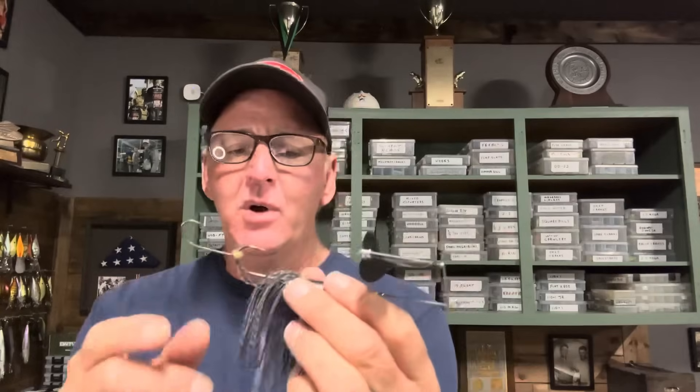You might look at this and say 'that's fine,' but you don't want it. See how stiff this is? Number one, if a fish bites it, the stiffness gives the fish more leverage. More importantly, when you're casting and you hit it against a rock or slap it against the water, the trailer hook comes back crooked — your bait is coming through the water with the hook cockeyed like that. Number two, it looks terrible. If you're a fish and you see a cockeyed trailer hook on a spinnerbait or chatterbait, it's a strike deterrent. Never use those rubber slip-on stoppers.